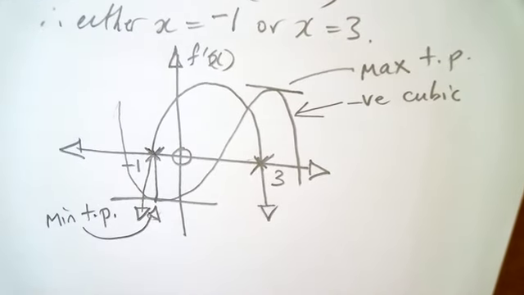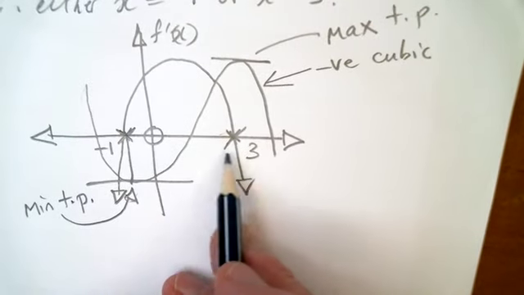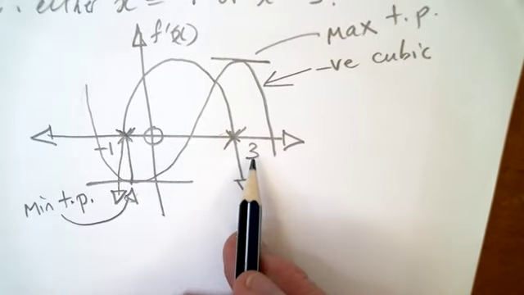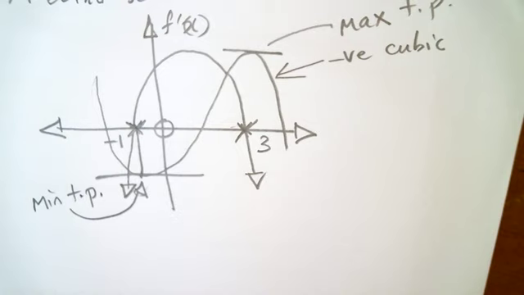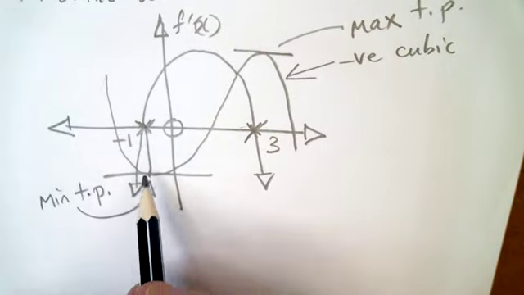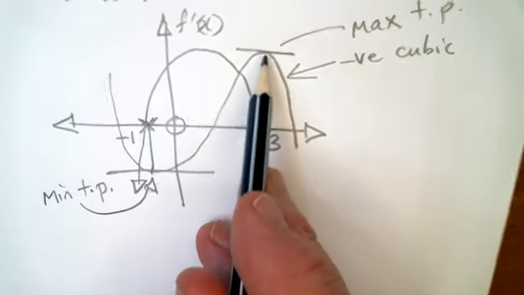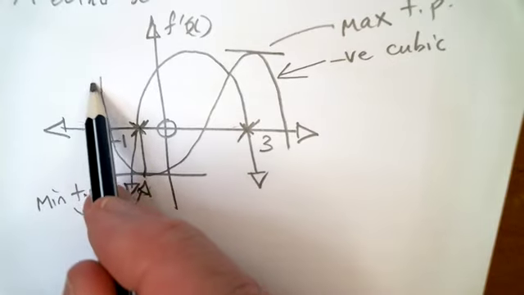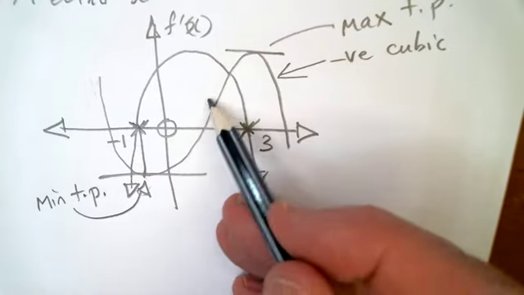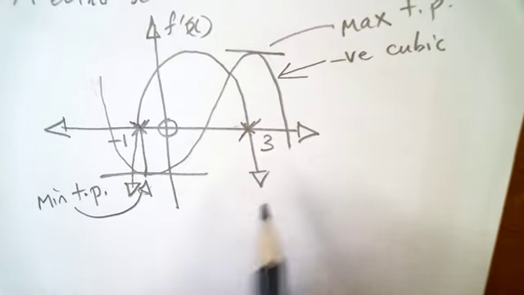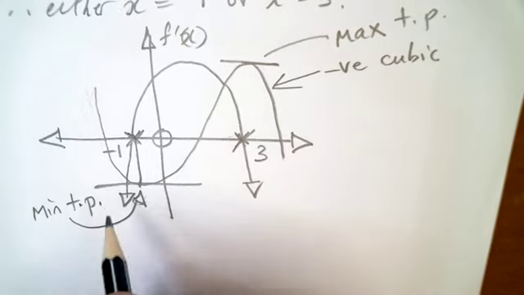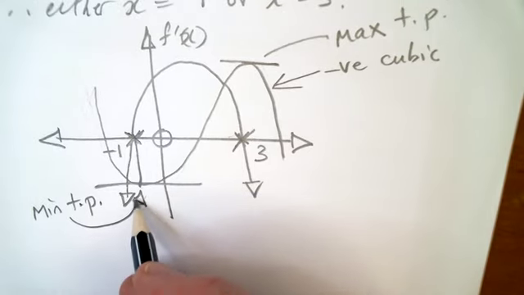Now we need to be able to show that they're a maximum and a minimum. So we've got a negative 1 and a 3 here. What we want to do is to actually show that to be the case. Well, first of all, if we can show that that's a minimum, and this is a maximum, then because it's negative, it must be decreasing here, increasing here, and then decreasing again here. So let's go ahead and work that out. So let's prove that this, in fact, is a minimum.